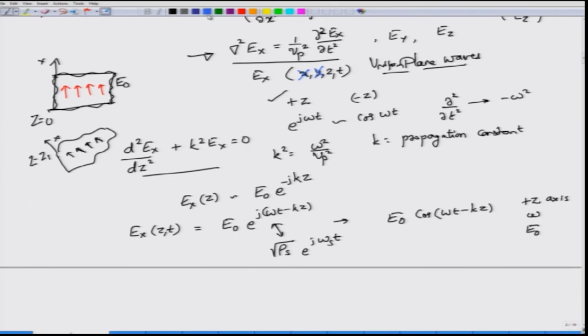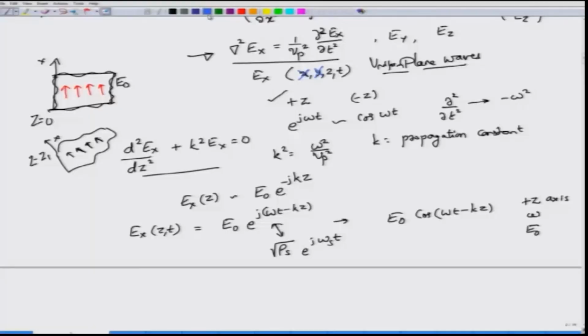So this is my x axis, here also this is the x axis. You can find out what will be the corresponding expression for the magnetic field. You will find that the magnetic field must be y directed, so that the wave is propagating along z axis. I am not going to derive that one, you can derive it for yourself. And if you plot the magnetic field lines, they will also be constant and they will be directed along the y axis. Here again you can go along the x or y direction, the amplitude will not change. For a given constant z plane, the amplitude will not change. That is why this is called a uniform plane wave.